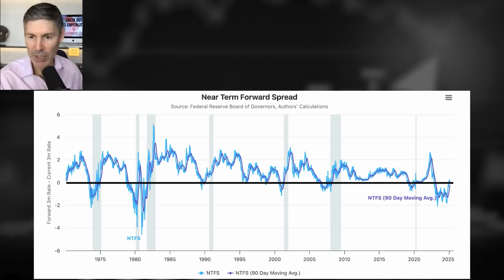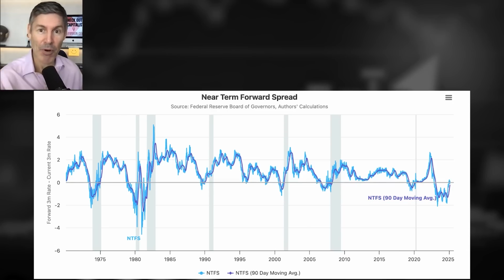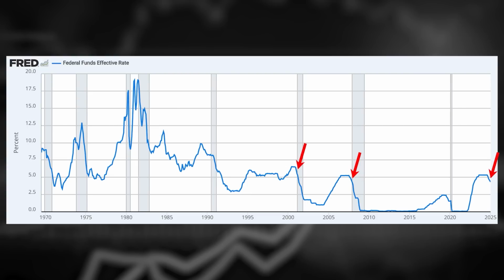And as I'm looking at it right now, you guys will notice that the 90-day moving average, which historically is so accurate, has not yet uninverted. So this is something that personally I'm going to be paying a lot of attention to. And usually, just FYI, it uninverts as a result of the Fed dropping rates at the front end.